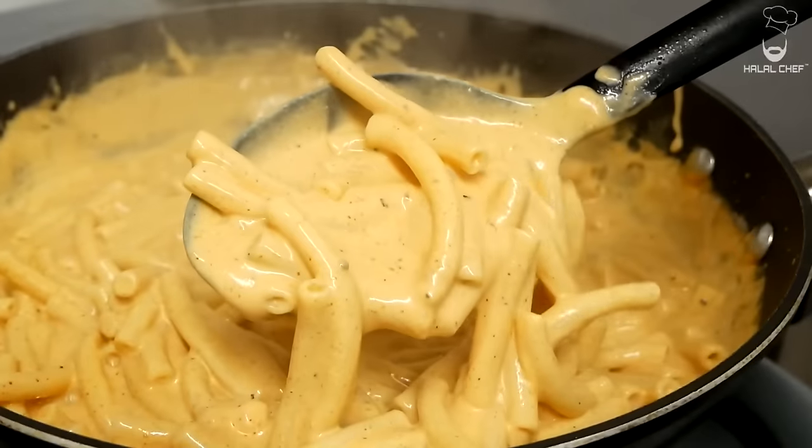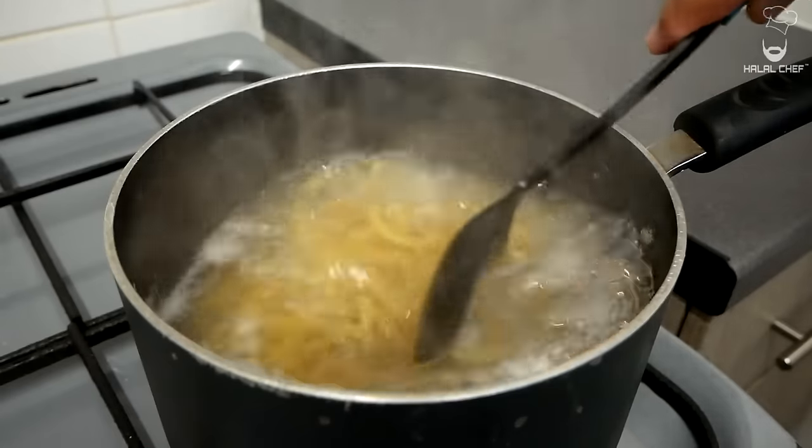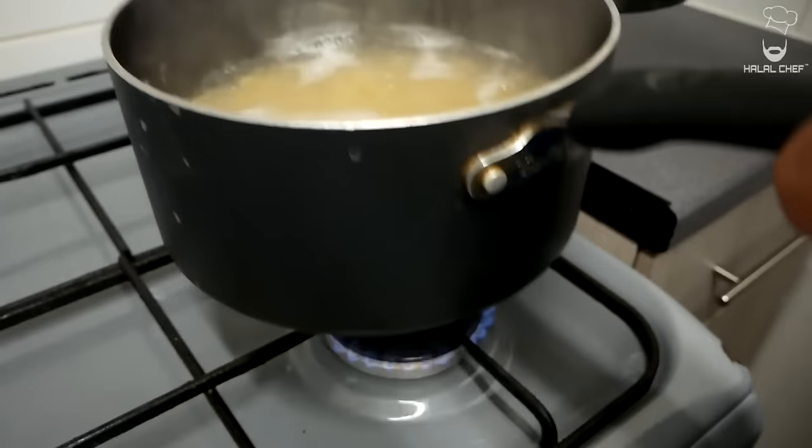Flawless victory. Now for our mac and cheese, in boiling water, I'm gonna add a good touch of salt. Here with the macaroni pasta. Let this cook for around 10 minutes. Now for this recipe, you don't want it al dente. You want to overcook it slightly. I'm just going to move that to a different heater.